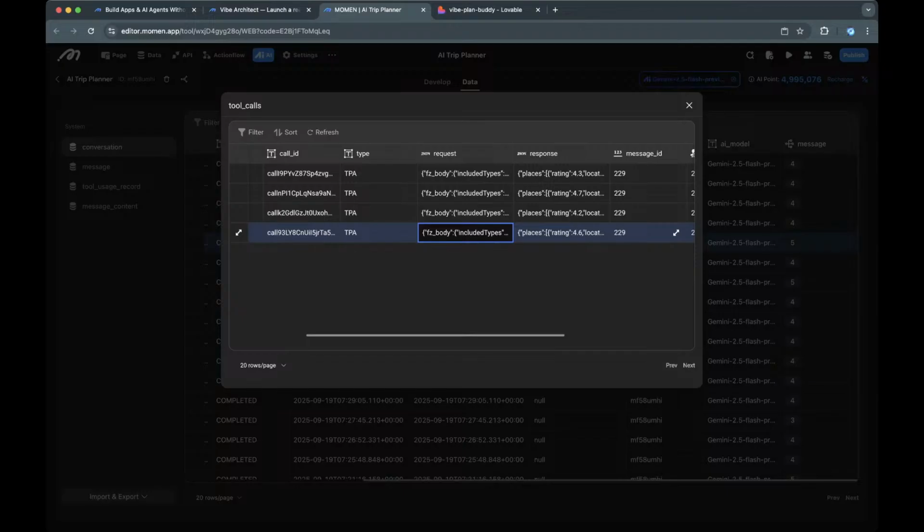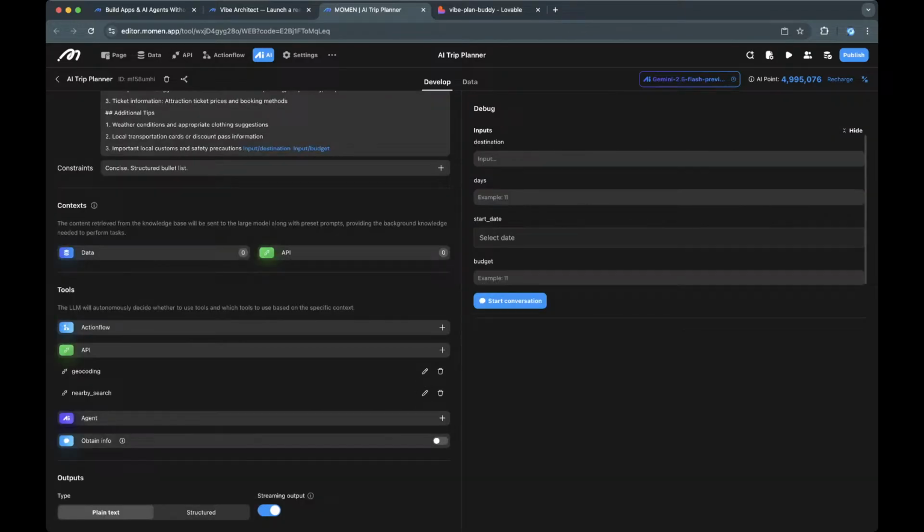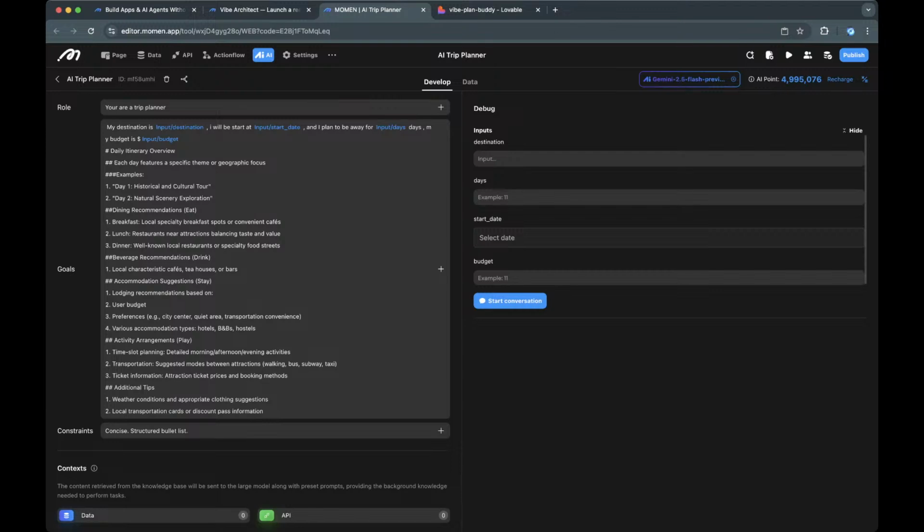We should probably put those into our prompt, but I can't modify it. As I told you, I'm not actually the owner of these projects, but those should have been inside the prompt, telling the AI that you need to find out where the user is going, and also based on that location, look up the points of interest near that location.